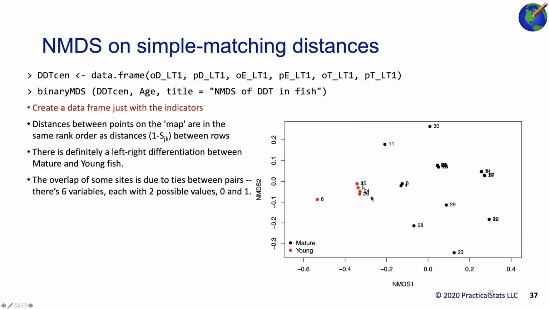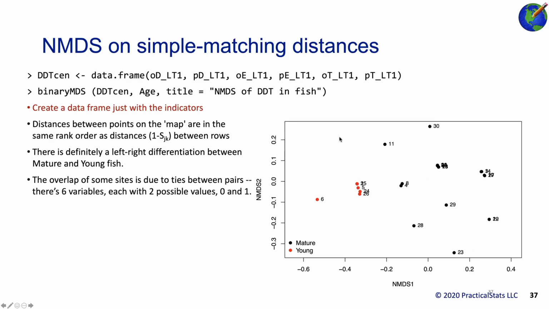And so the distances shown on the plot are in the same rank order as the distances in the data set. So these values for sites 25, and I believe underneath that overlaying it is a 1 and 5 and 24 and 26. These all look very close. 6 is probably not far away. Those are all young fish. There's a grouping variable here of fish that were aged somehow, and they were either young or mature. And then all the black dots are the mature fish. So this first x-axis direction here is really a scale that's going from young fish to older fish.